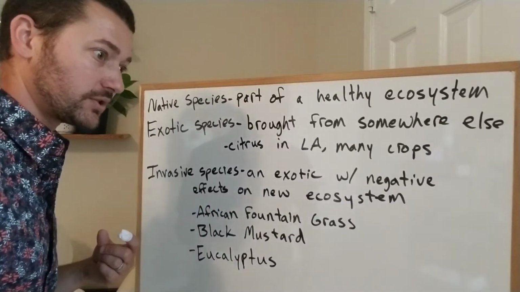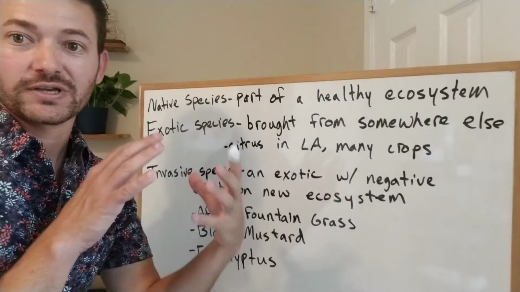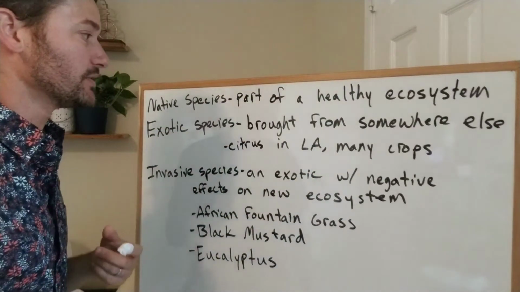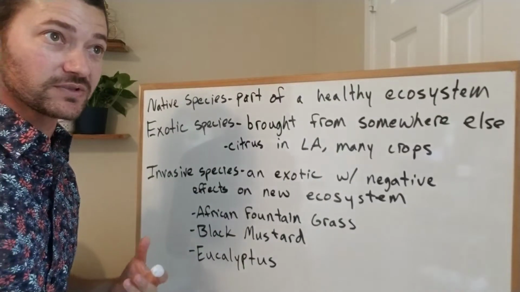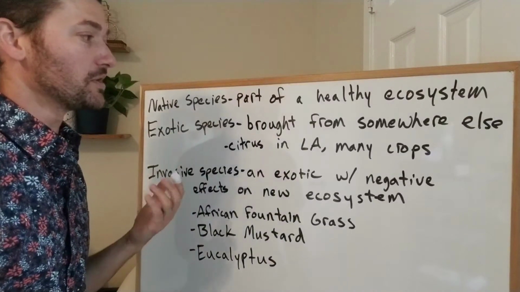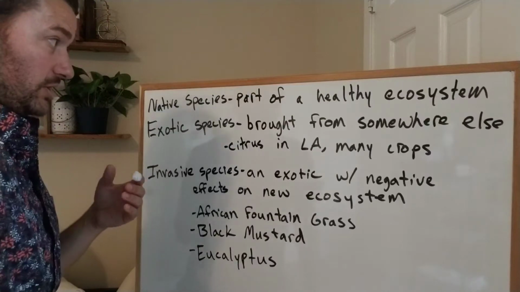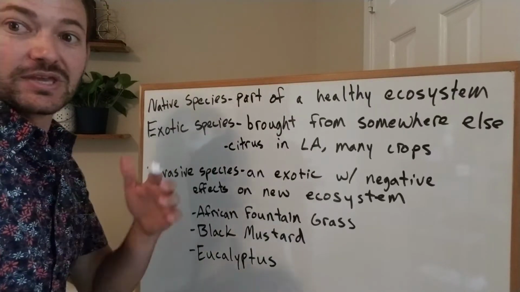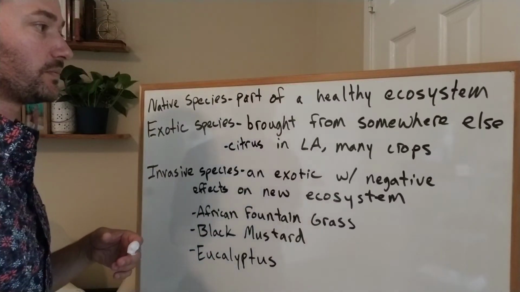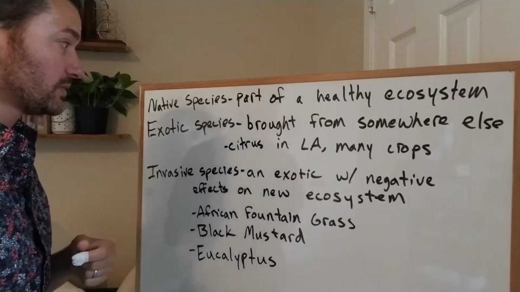Now there are some plants and animals that have done long distance migrations, like coconuts will float across the ocean for thousands of miles, across the Pacific and island hop, and arrive on different islands. Is that exotic? At some point, they might have been exotic, and maybe they become part of the ecosystem. You have to study the actual ecosystem to figure that out. But usually, most of the time, probably over 90%, probably 99% of plants and animals that are exotic have been brought by people.